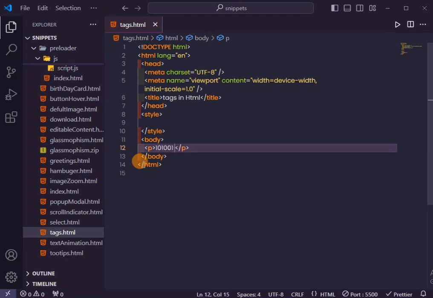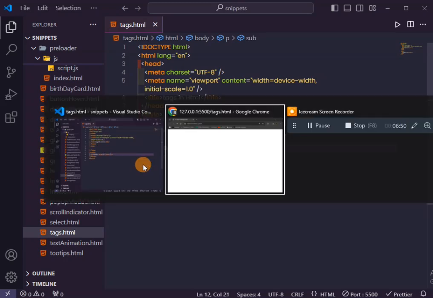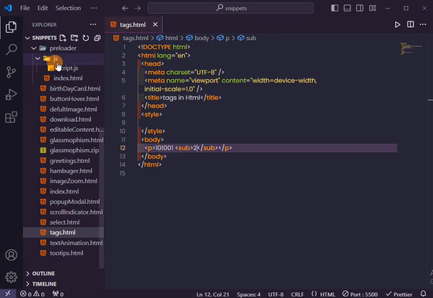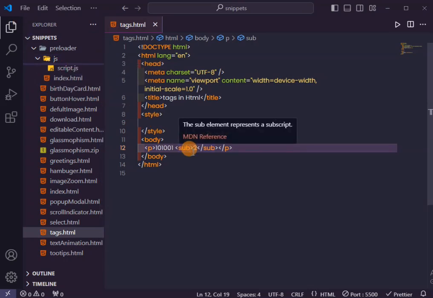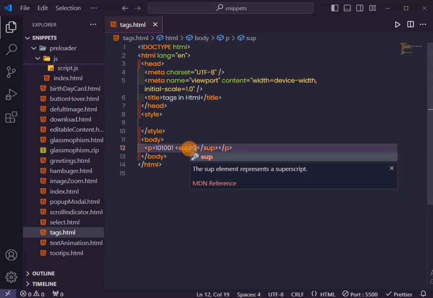So I say sub, then I can just say 2, to indicate that this number is in base 2. So that's that about the subscript tag. It's very simple stuff, not something really complex. Let me also explain the superscript tag, because that's the opposite of the subscript. If you want to do the superscript, you just say sup. So it will turn it to raise to power 2.